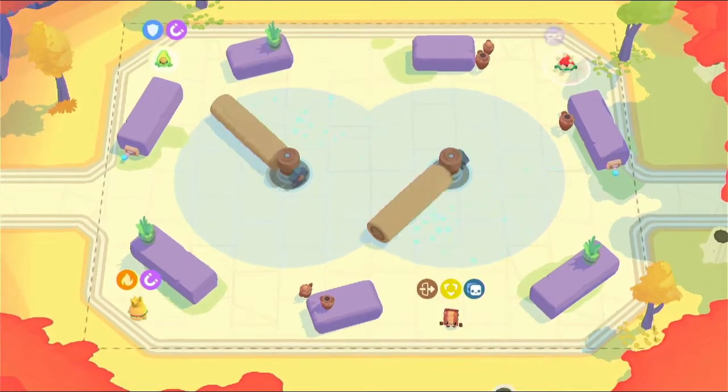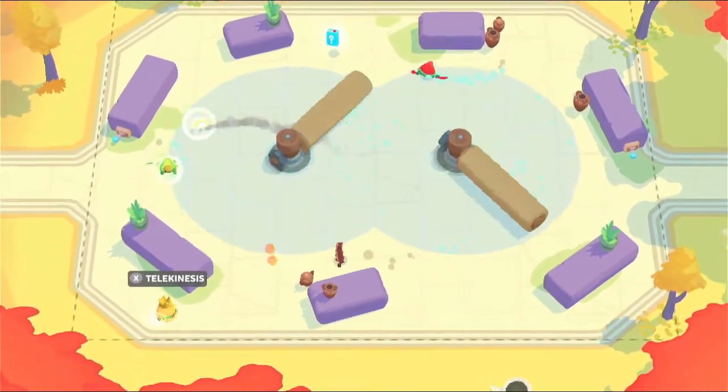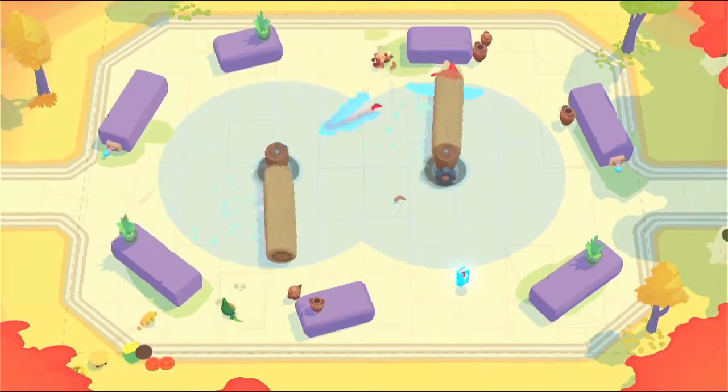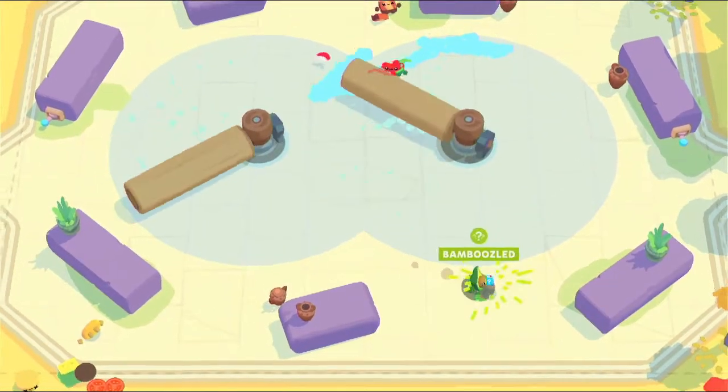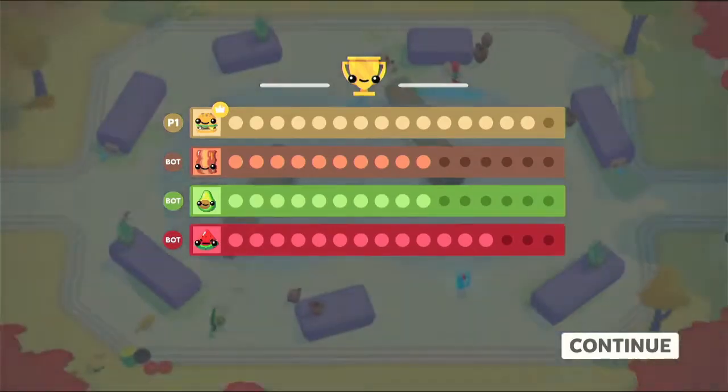Okay, just need 1 more kill. Just 1 more kill. I can do this and just annoy everybody. Nope. That didn't work very well. I got killed. We're trying to telekinesis. That's the one. There's so many things to keep track of.